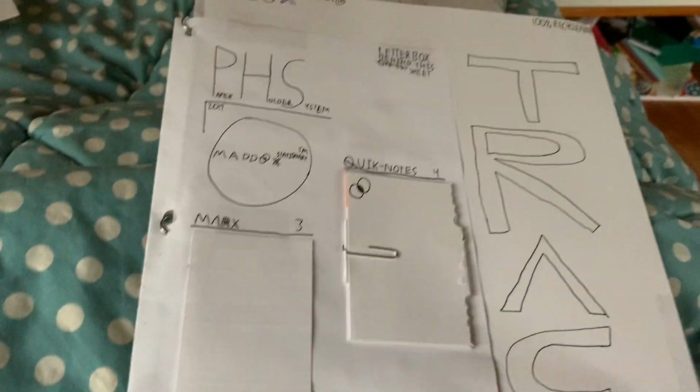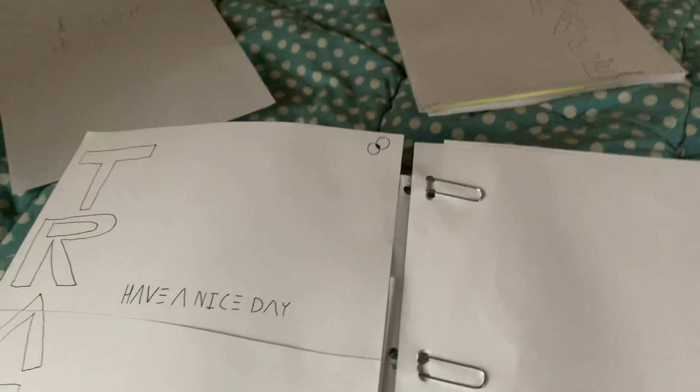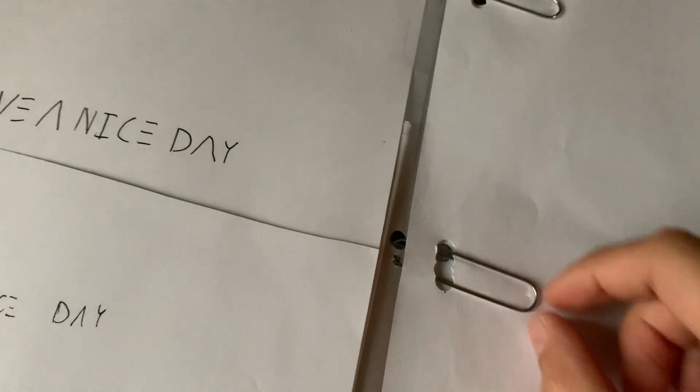That held it together. So you're going to get a little bit more space here. It is 100% recyclable, except for the metal paper clips and stuff. And let's get to it. All right, so I already put a paper clip here because they need to be hole punched. So I hole punched, but one hole punch doesn't work, so you need to do quite a lot of hole punches for the paper clips to fit. Oh wait, no, you don't need hole punches for this binder, because the paper clips clip onto the paper.